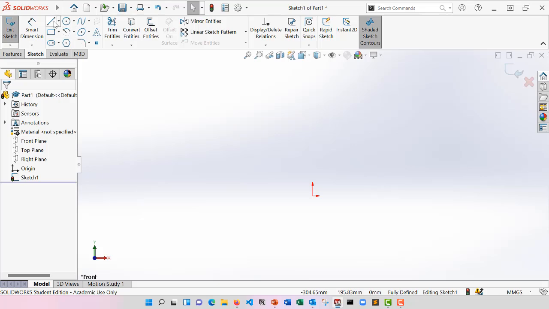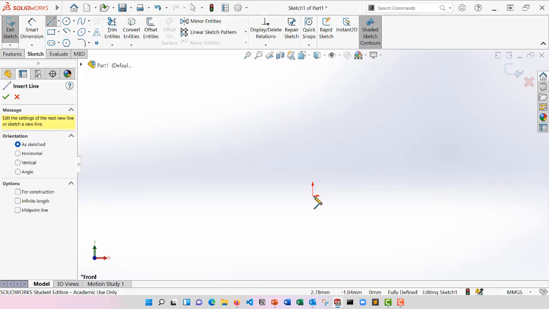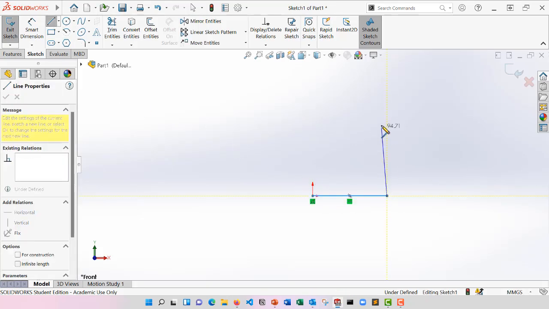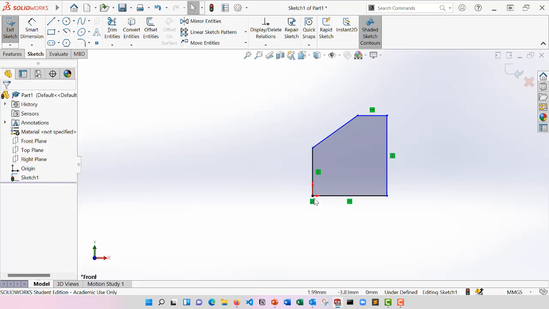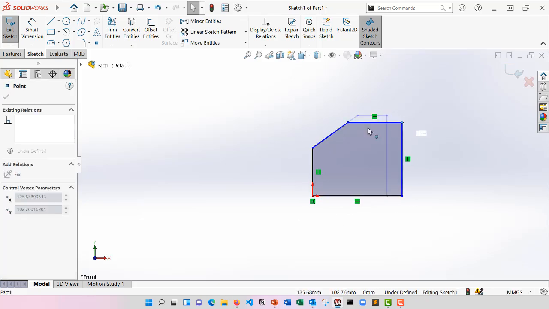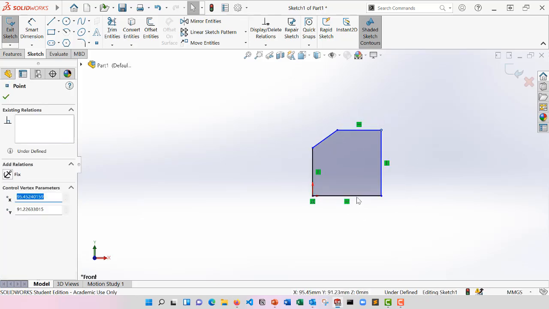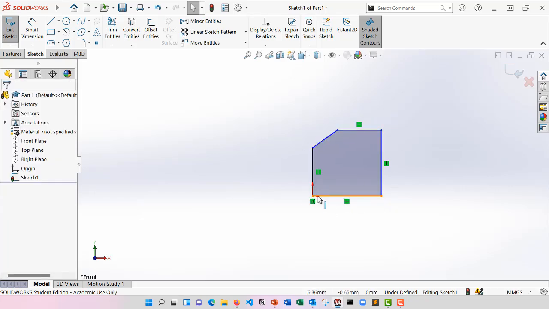What a lot of people do is start from the origin point and start drawing the sketch, and then you don't have to worry about anchoring the sketch at the end. Okay, so when you start from the origin point, these two lines are already black. That means they are already constrained, and this whole sketch is anchored there. The only need is adding more dimensions and geometric constraints. You don't have to snap it back to this origin point again. Okay, but you have to be careful where you start.